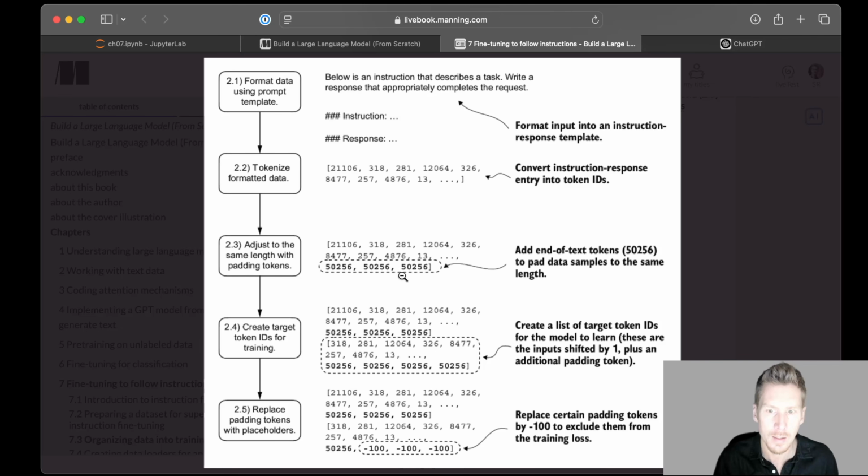Then we will be padding the data set to the longest sequence. We will apply this here on a batch basis. In chapter 6, we padded it based on the longest example in the data set. We will be a bit more efficient here, and we will pad only to the longest element in each batch, because it's a bit excessive if we would pad it to the longest example in the training set.